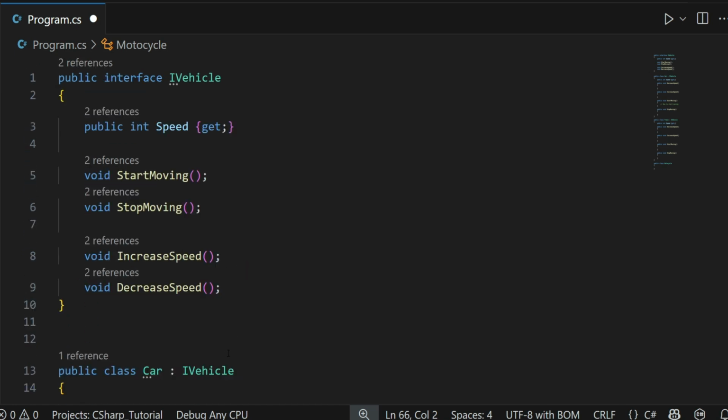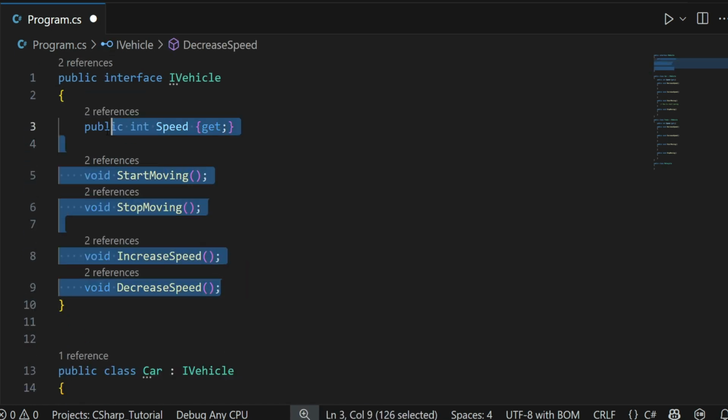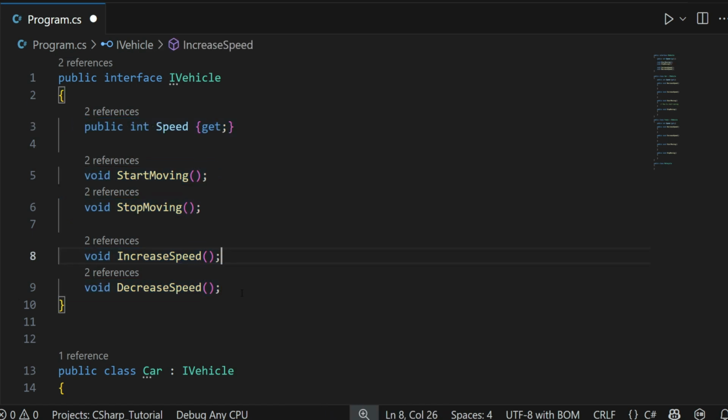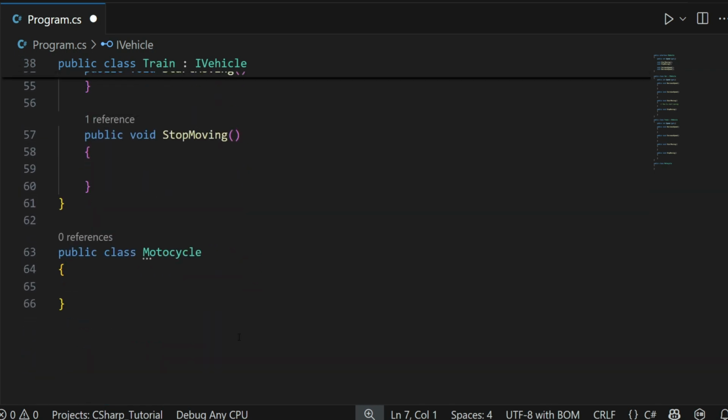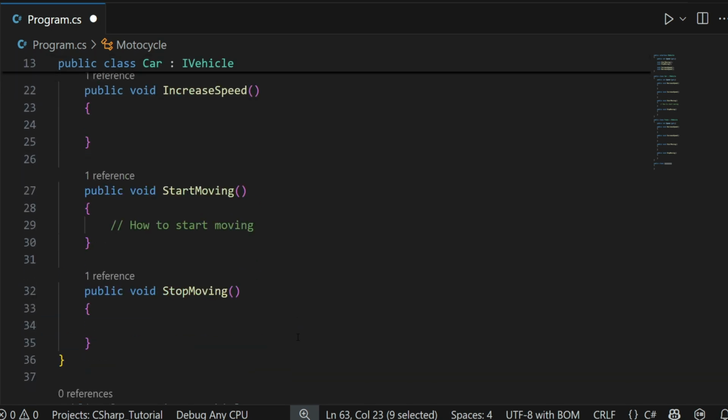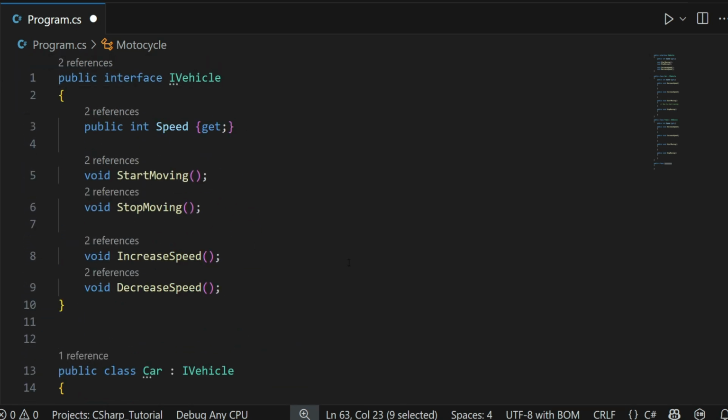Now your manager is not going to tell you exactly how to create this class. What your manager cares about is the functionality that this vehicle will have. So your manager is not going to tell you, okay, create a motorcycle vehicle and do this and that. He will tell you, create a new vehicle that will be the motorcycle vehicle and just make sure that it uses the iVehicle interface.